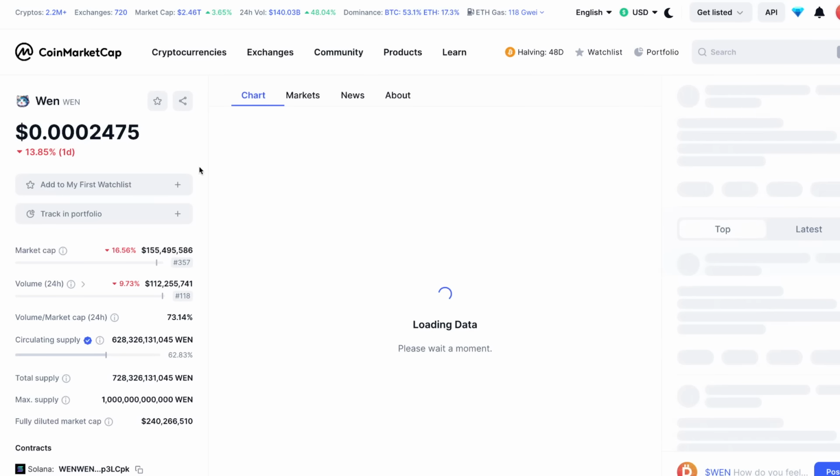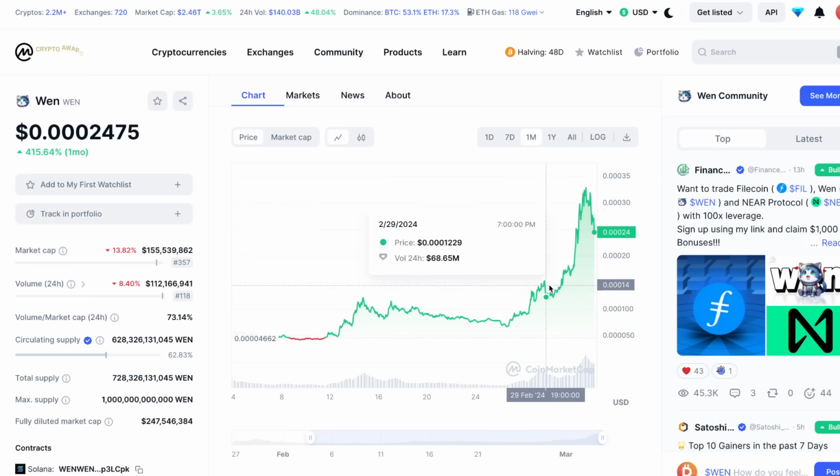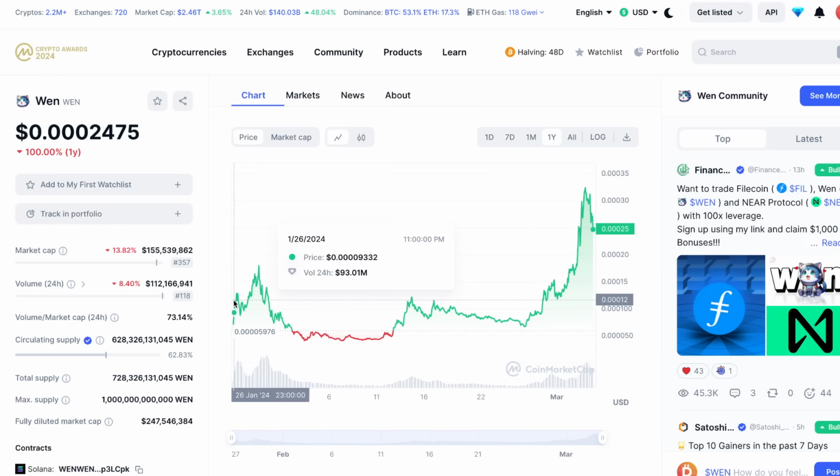This is a token that everybody got, I think about, now $170 worth of WEN for free. But the price went down so hard for a good while somewhere. You can see here, this is when it launched. This is when everybody got gifted it for free that basically used Jupiter. Then it turned into like $100 or something, I think. Right there at the peak somewhere, it was $100 worth or 100 something.